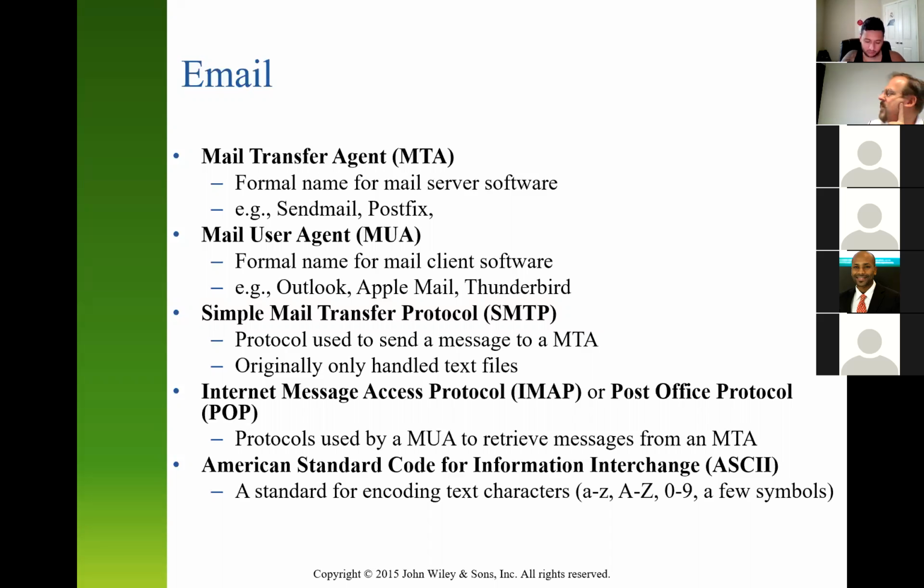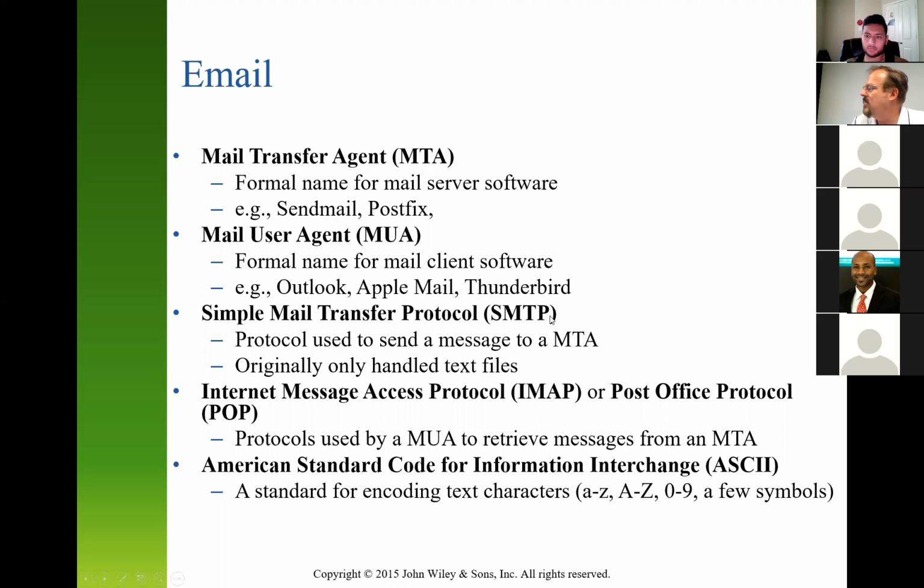Here are some different program types. You have what's called a mail transfer agent and a mail user agent. A mail transfer agent is the server piece of software. Every server that sends and receives email is running mail transfer agent software or applications, something like Sendmail or Postfix. You, as an end user, are using a mail user agent, either Outlook or maybe Apple Mail, or maybe if you're smart, you're using Thunderbird or you're using Gmail. You're using a web GUI agent.